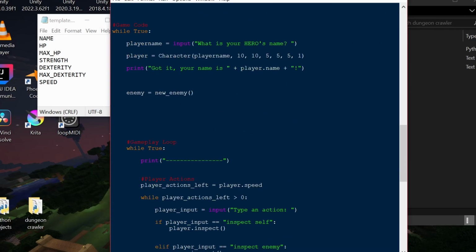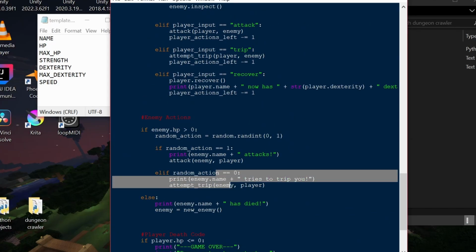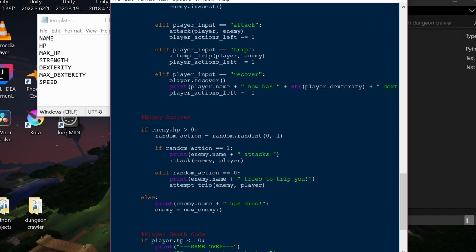So let's come down here to the enemy death code and make it to where when the enemy dies, let's say if random.randint, and then I'm just going to do a 0 and a 1 again, equals 1, potions plus equals 1. And then I'm simply going to print, you found a potion. Type potion to drink it.